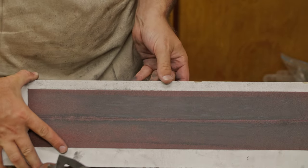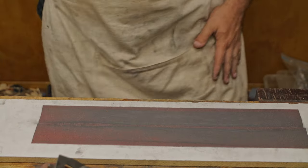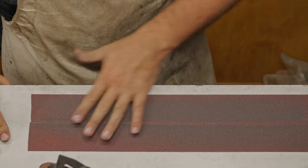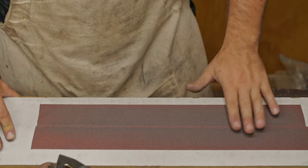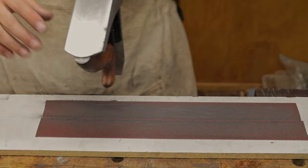See how the sandpaper has got quite clogged — you can see the dark colour compared to what it was originally. If you find the sanding has slowed, it might just be that the paper is clogged. Come in with a brush and brush most of the clogging out. The colour change is quite dramatic — we've gone back closer to the original colour. I'm now going to show you how to change out the sandpaper and put new paper on.